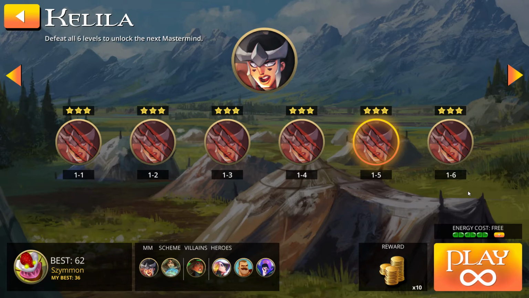I really like it, and I think that it can offer a lot of value, particularly because whenever a scheme twist comes out, your most expensive hero in the guild hall gets turned into a villain and could potentially disappear. You can see that I've gelded it, which means I've gotten more than 35 points, but my best is only 36 versus the record for the level, which is 62, almost double what I've gotten.